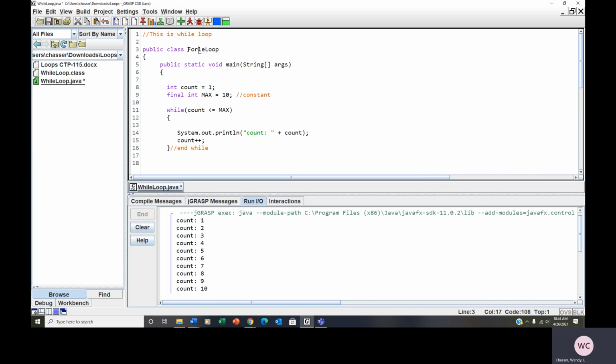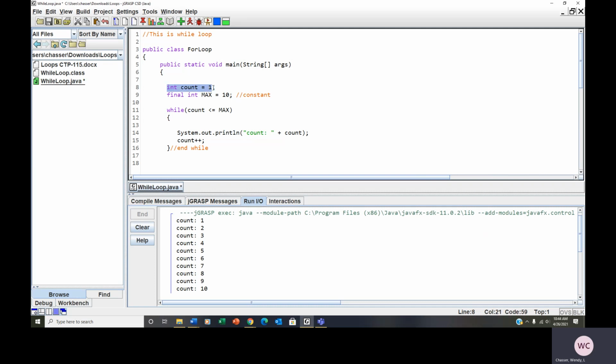I'm going to change the name of this, right? The difference between the for loop and the while loop is the way that we write them out in Java. They're both pre-test loops. What's a pre-test loop? That means we test the counter control variable or the control variable before we go into the loop. So it's possible we never execute the loop. So the minimum number of counts of a loop may be 0. So in this case, we're doing a for loop here.